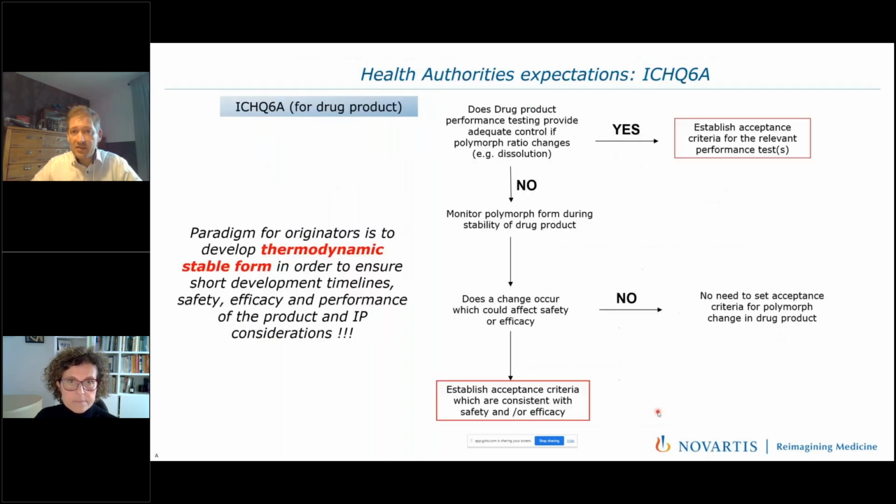If you think about the impact on the drug product, again, we need to understand whether the drug product would be sensitive or not to the change in drug dissolution performance. If yes, we need to establish some criteria. And if the drug product dissolution test is not sensitive enough, one may have to think about setting up acceptance criteria, eventually with a more direct method, eventually X-ray powder diffraction, in order to have control of the drug substance form during the drug product manufacturing, but also during the release and the stability and ultimately the shelf life of the drug product.